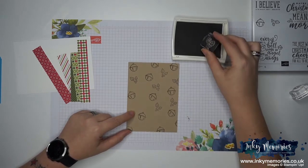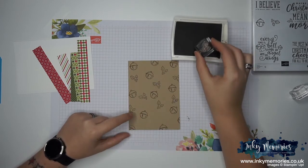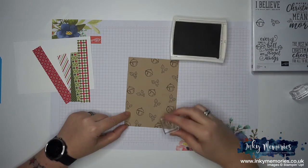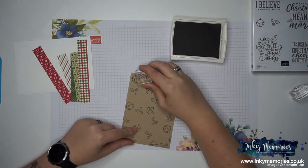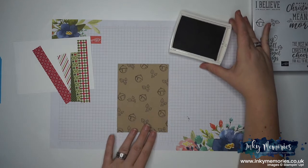Making sure that I rotate this so that they're not all laying in the same direction. Pop some off the edges as well. You're basically making your own designer series paper by doing this. There we go. Okay, I'm happy with that. So that's the first part of stamping.